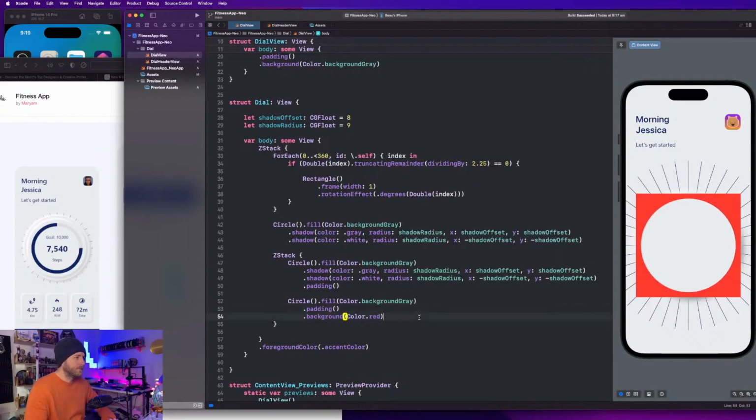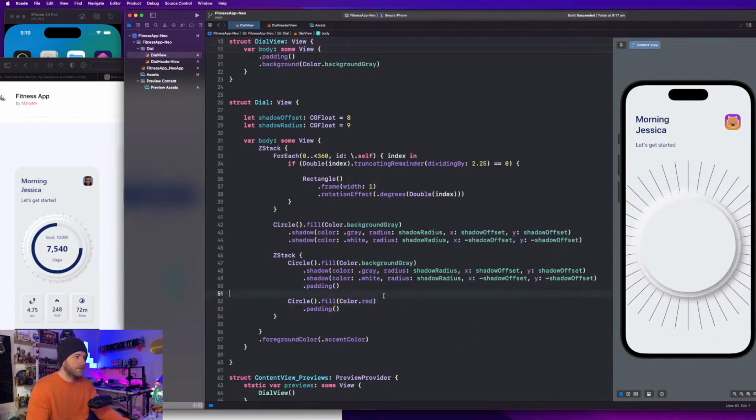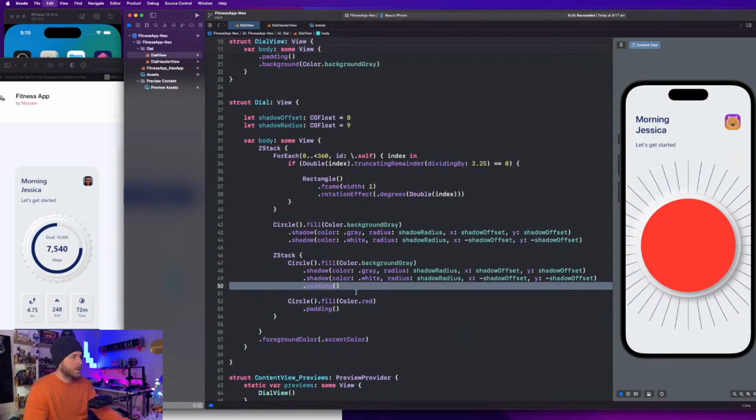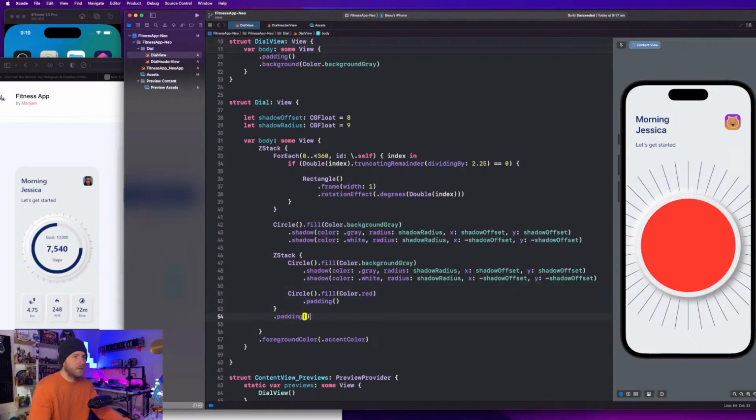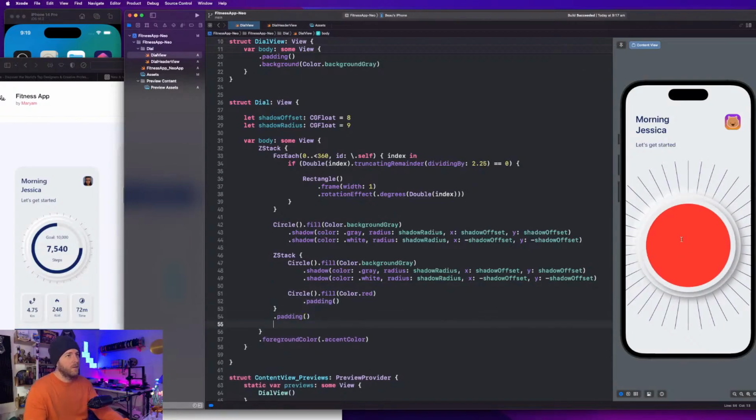Why is it doing that? Oh, because it's not the fill. Got it. Let's change the fill. I'm confusing myself now. The padding there doesn't seem to work, but if we put padding on the outside of that Z stack, then we get it, right?